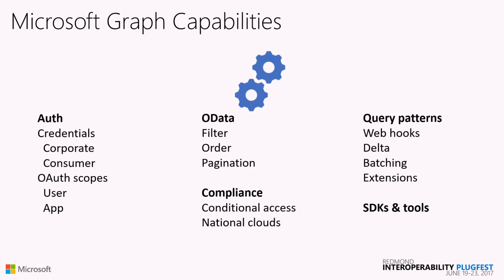So for simple scenarios like that, we really don't want you to have to go set up a DocumentDB database and a service over the top of that. We want you just to be able to simply extend Azure Active Directory and store that sort of information in there. So it's a perfect use case for where extensions would be helpful. In addition to that, we produce a whole bunch of SDKs and tools. You've seen some of them, and we'll walk through a few others.